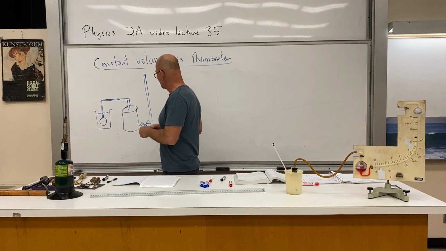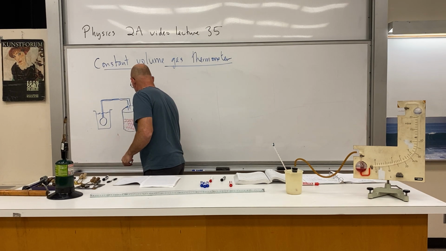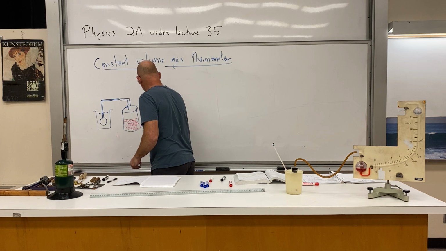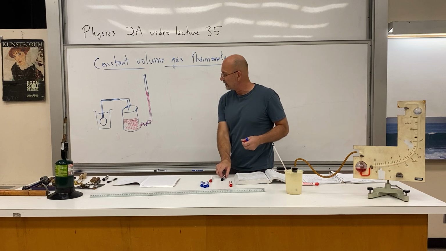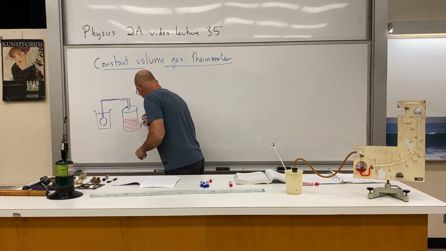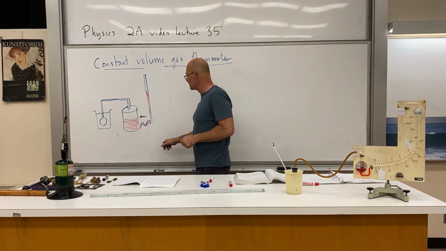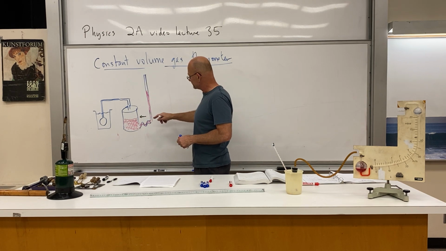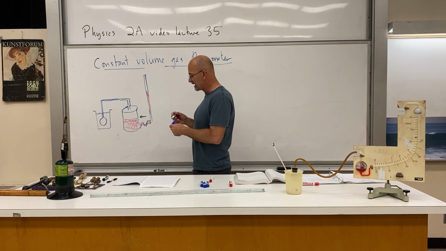So here we have my red fluid. It's going up to here, and depending on the temperature, it's reaching a certain height. Now the constant volume refers to this volume right here. So this level of the fluid in here has to be maintained. We maintain this level, and we raise and lower this thing, and that allows us to keep the volume in here constant. In here we just have gas.